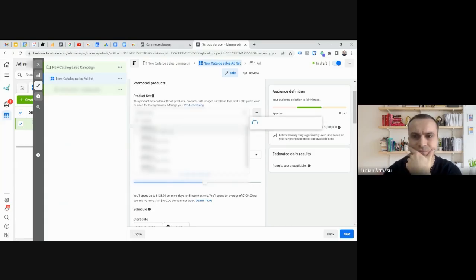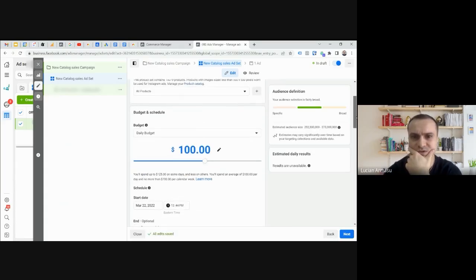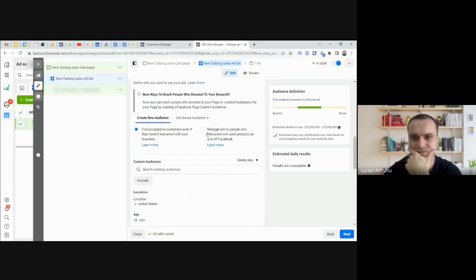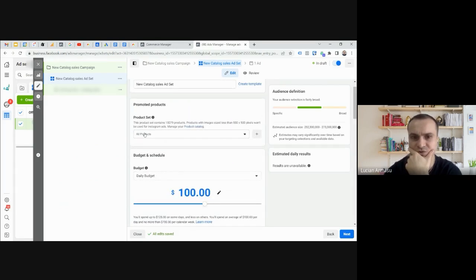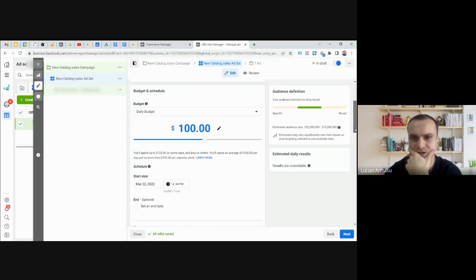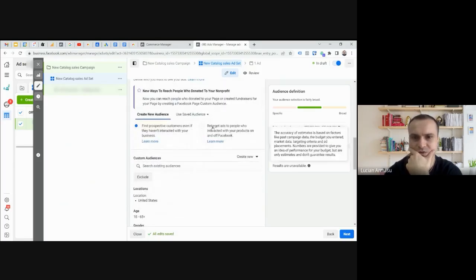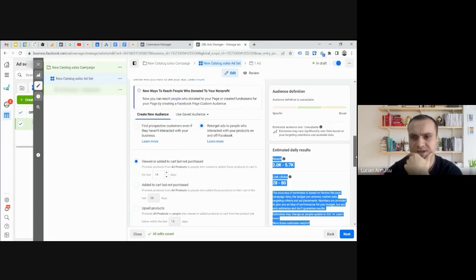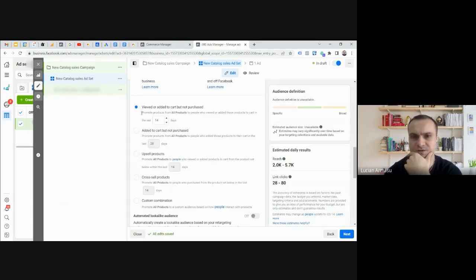And for this type of retargeting, I like to use all products. So you choose all products from the catalog, and then you choose the option here to retarget ads. This is for prospecting customers. I'll talk a bit more about this later. And then you have these pre-configured options here. So it's viewed or added to cart, but not purchased, so excluding purchasers from the last 14 days. So I choose 7 days.